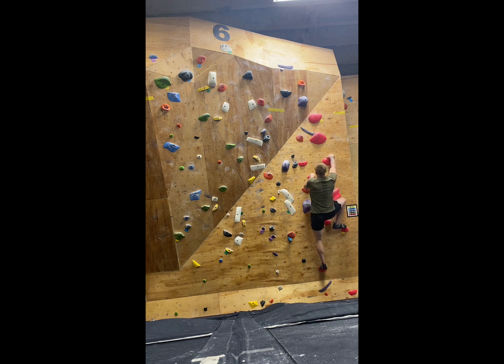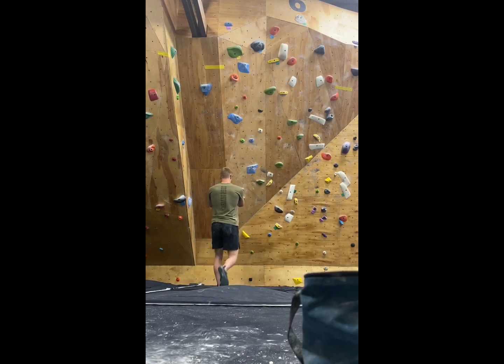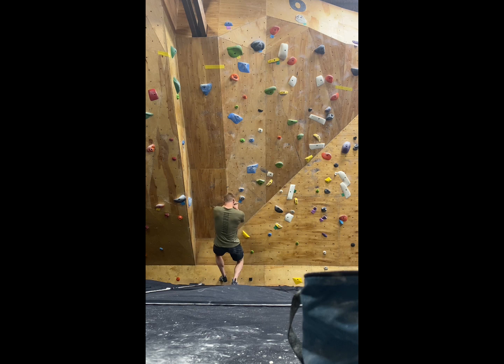This first climb is just a super easy ladder climb, just kind of feeling it out, getting warmed up. Met some really cool people there that told me about a community climb, and gave me some pointers. Was really just kind of getting warmed up here. This next one was a little bit harder. I'm going on this green route.